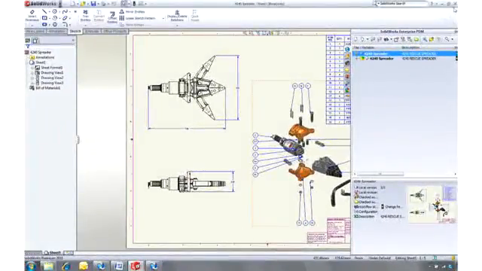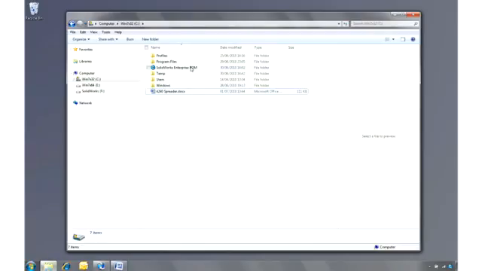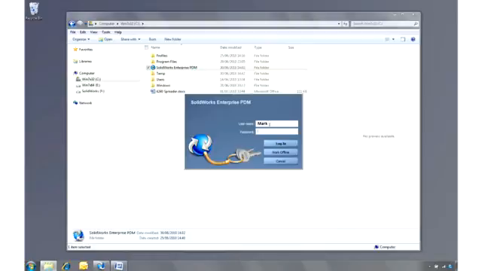Workflows can be defined for different projects and different document types, and are easy to set up by simply laying out your design processes graphically on screen and assigning permissions for different users. For example, you don't want users to be able to make changes to approved files. So far, we've looked at how a designer would use SOLIDWORKS Enterprise PDM. Let's swap hats now and log in as the manager, who is not a SOLIDWORKS user.